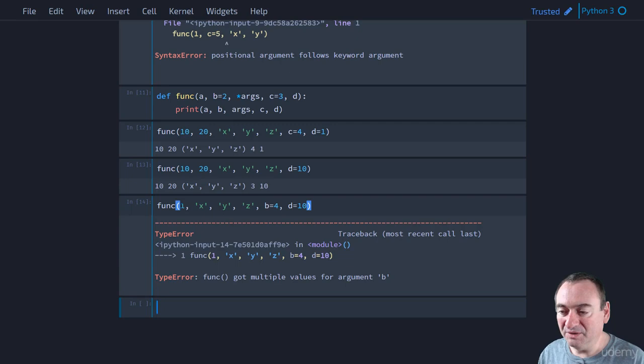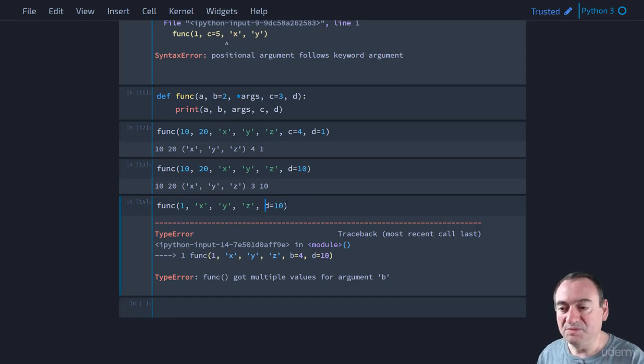Well, if you think about what's going on here, we have 4 positional arguments. And here we're saying we need 2 and then the remaining ones. Well, what happened in fact is that A got 1, B got X. And so we've already actually assigned a value to B, because Python doesn't know that we're trying to skip B here. Even though we've got B as a keyword argument here, it doesn't know that. So it puts X into B and then Y and Z into args. So in fact, you'll see what happens. And of course, you can't pass the same argument twice.